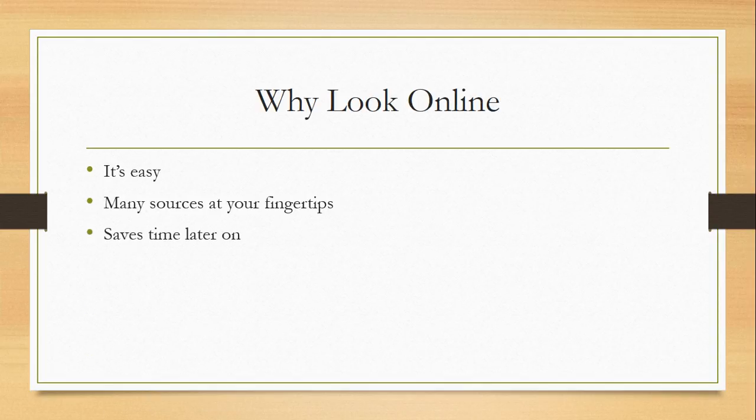Going online now will save you time later on. The more that you can flesh out your pedigree chart and the more information you can gather about your ancestors will help you later on when you decide to take the next step of traveling to a research library or a genealogy archive. Having information in advance will allow you to make efficient use of your on-site time.